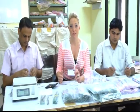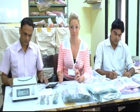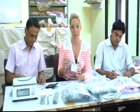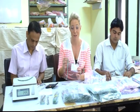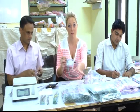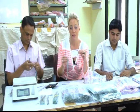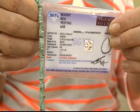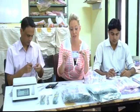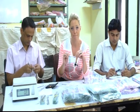Before any of the gemstones that arrive here in Jaipur can leave Jaipur for the UK, they need to be tested. So all the genuine gemstone strands go from the vendor to an independent laboratory. They're then tested to prove that they are what they say they are. Now, as you can see here, this shipment of emerald arrived this morning, and it comes with this. This is really important. This shows that the emerald has been tested in random strands and can be proven to be genuine emerald. If this authenticity card doesn't arrive with a genuine gemstone, then the shipment won't go to the UK.